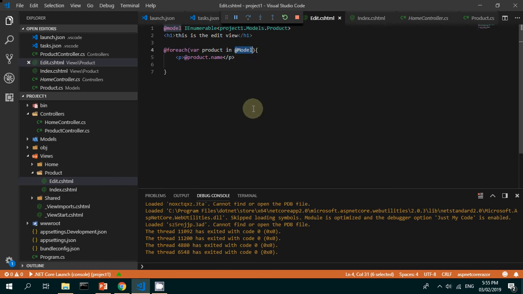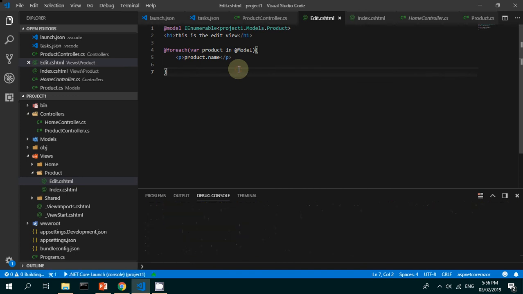Now whenever you want to reference the real data for this variable inside Razor syntax here, you cannot just put product.Name, because if you do it like this, you can try to see what would happen. So I'm going to call this again one more time.